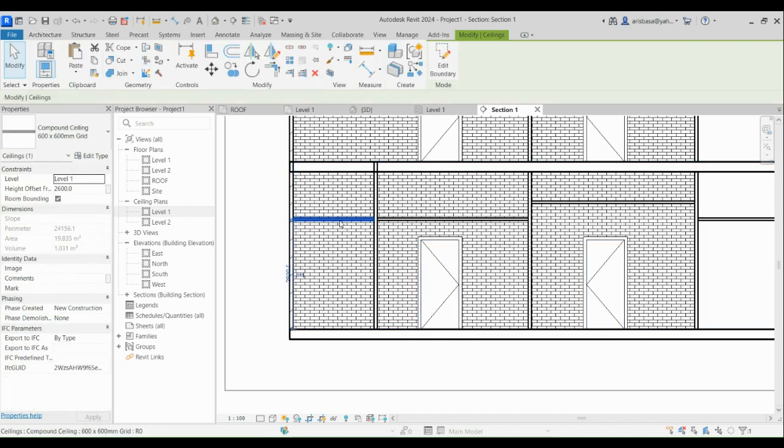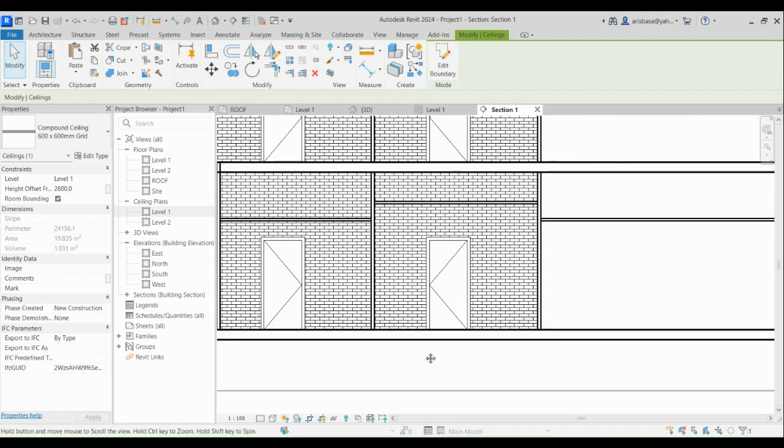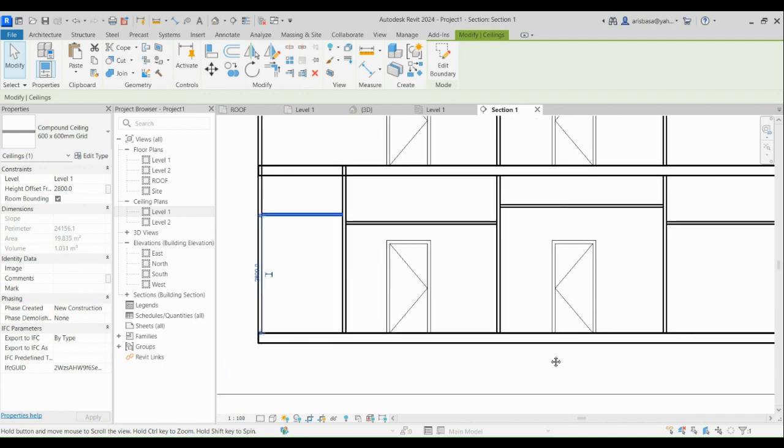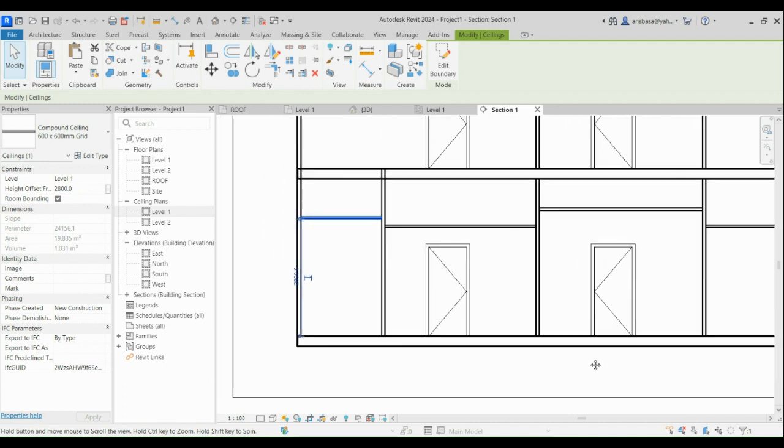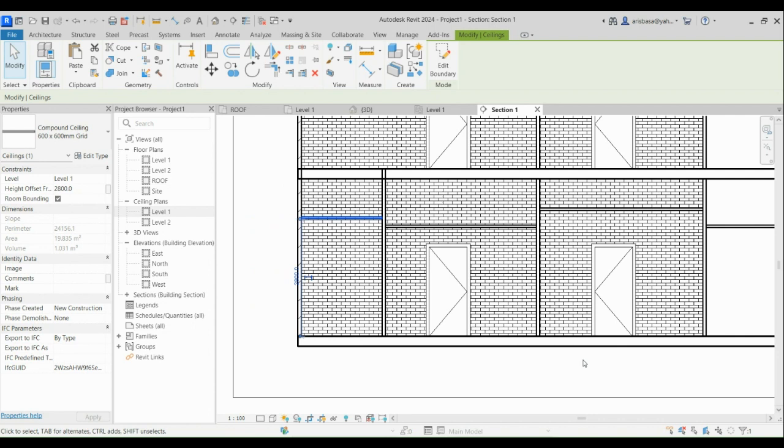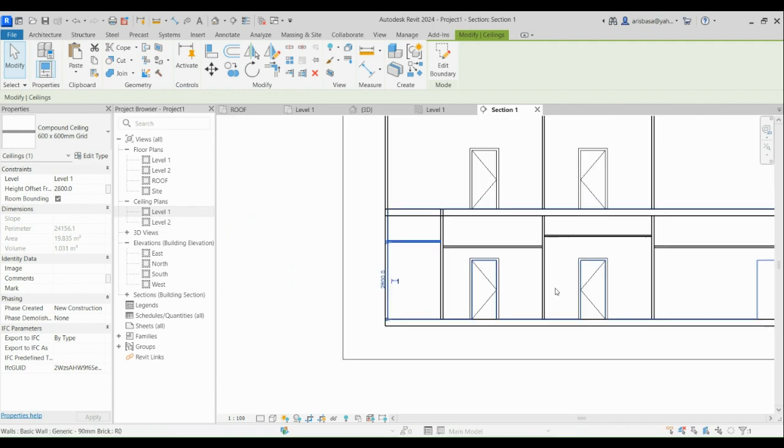Let's say if you select this, I can change the ceiling height here to 2800. Enter. Automatically change, right? Ceiling is where it takes a reference point. It's referenced from the floor, the floor height, yes. But when you are drawing it, you draw it in the ceiling plan view. Okay?